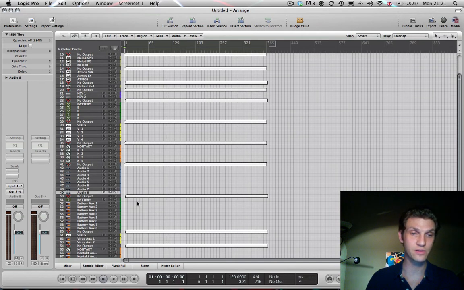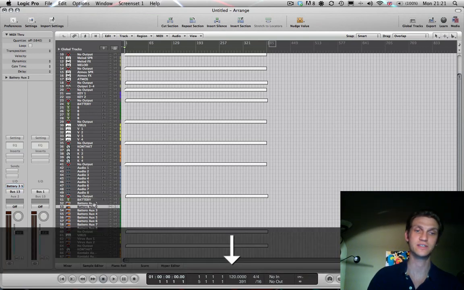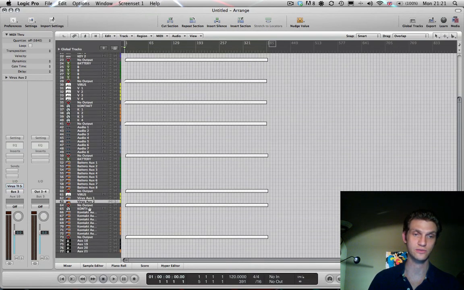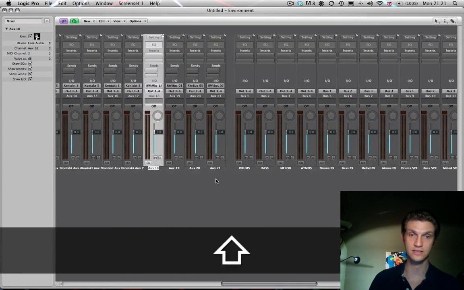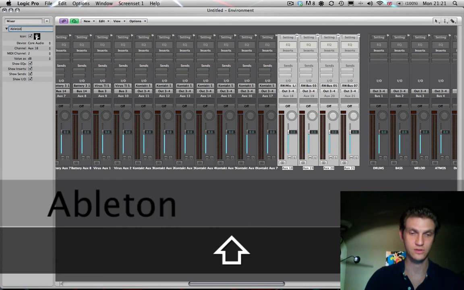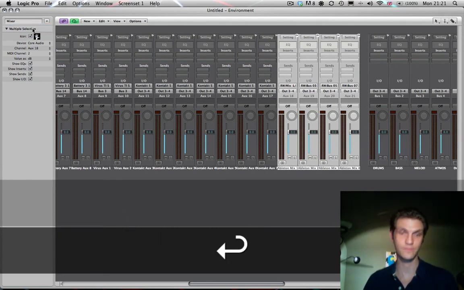And then here at the bottom we have the Battery instrument, which is outputs 1 and 2, and all the auxiliaries, which are 3 and 4, 5 and 6, etc. Same with the Virus and their auxiliaries, and Contact and their auxiliaries, and also, sorry, I forgot to name these, but these are my Ableton Live auxiliary tracks as well. I'll just call them Ableton Mix 1 through 4. That'll do for now.